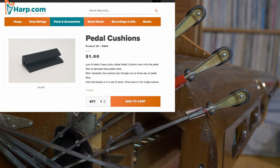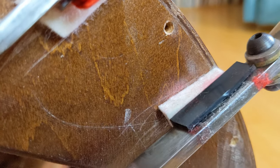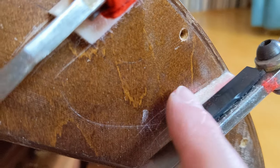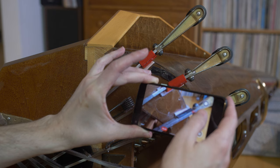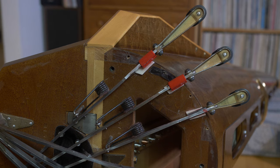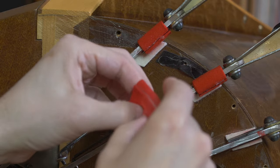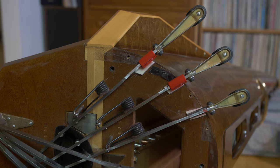I can see there's this rubber piece underneath — I was accustomed to seeing bare metal. This is some sort of rubber, and I think this is why these last so long. This work was done in 2016 and I haven't changed my pedal felt since then. Back when I was a teen practicing four and a half hours every day, I changed pedal felts every year or two. You can see this — I think it's the D pedal — it's been worn through; there's a nice little hole there, and that starts catching on the notches of the pedal slots. Not ideal.